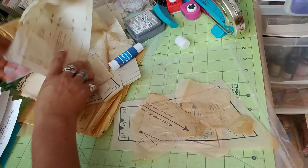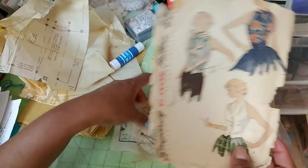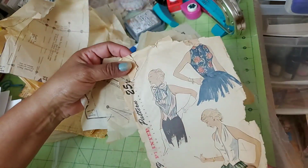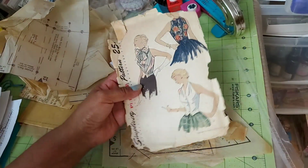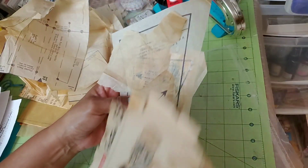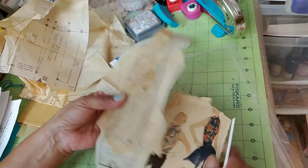Let me go ahead and put one of the ladies in here. You know what? She's kind of, what's she doing there? She's saying, come hither, or, and she's like, oh, whatever. Okay, let's see. She's not going to, oh, you know what? The ATC can go this way too. It doesn't have to be in the same orientation.